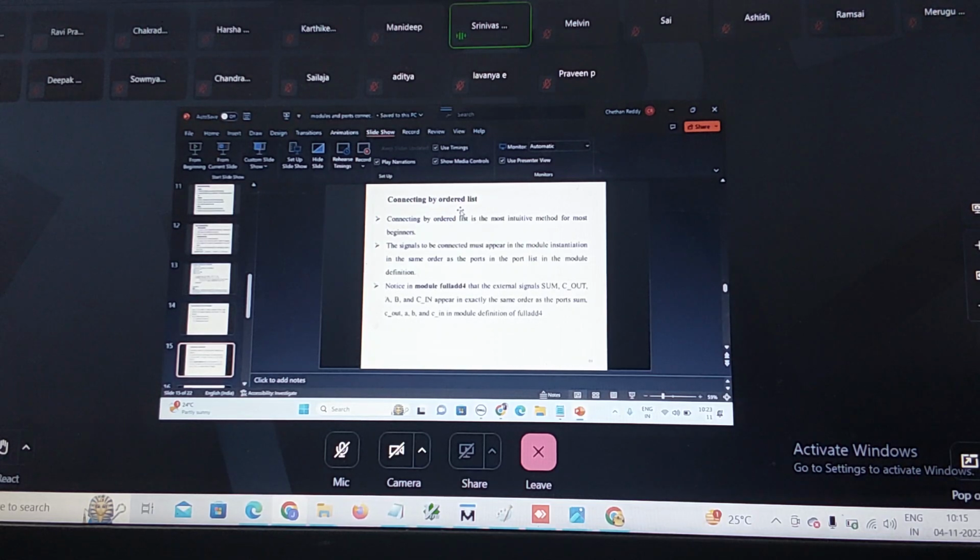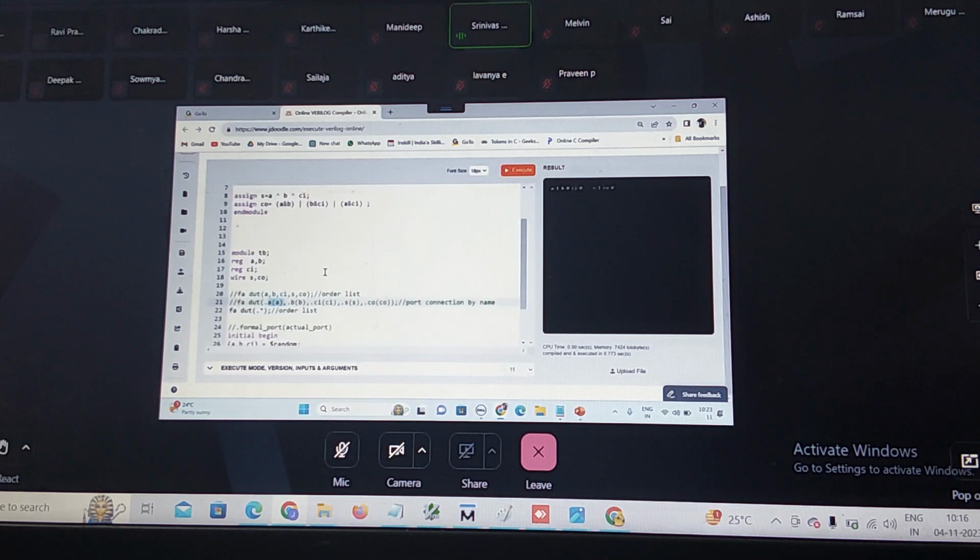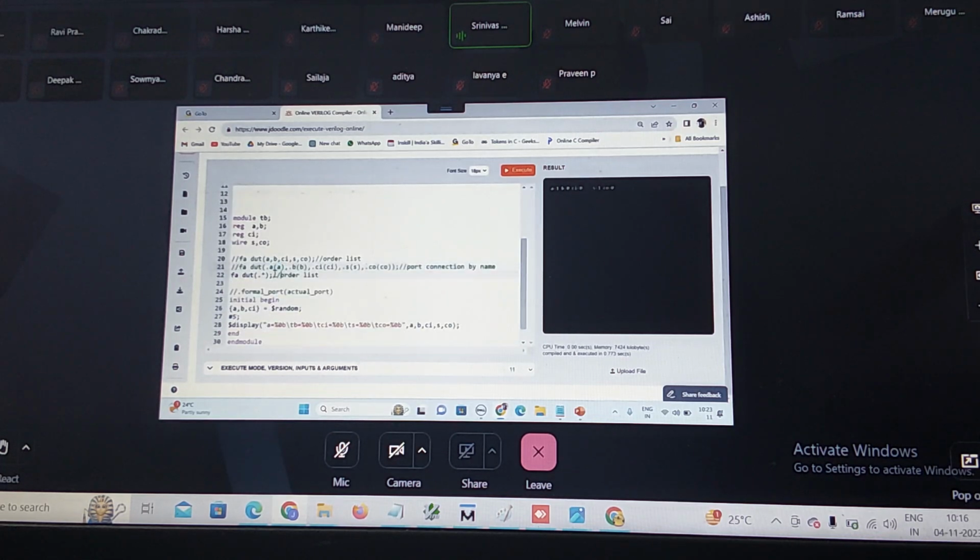Connection by order list is the most intuitive method for beginners. The way you are declaring the port order A, B, CI, S, CO, in the module instantiation also, you are doing the same connection.